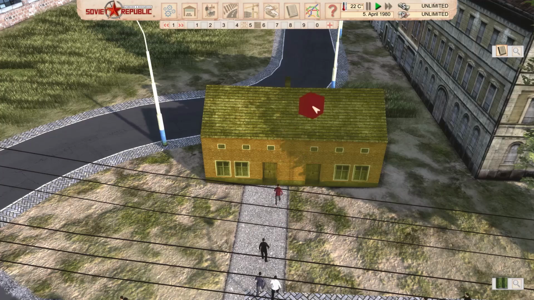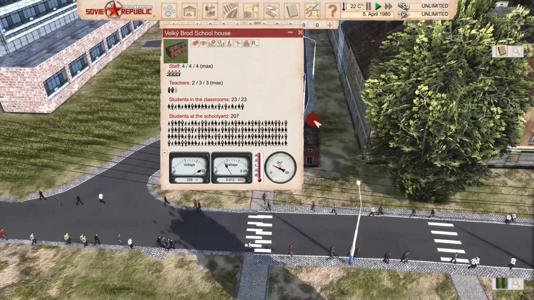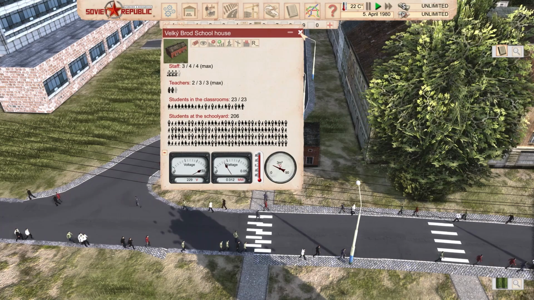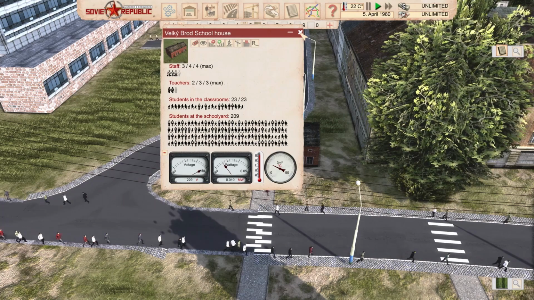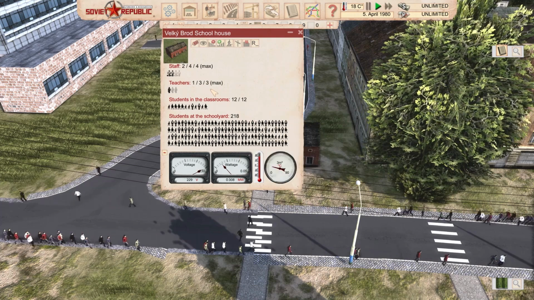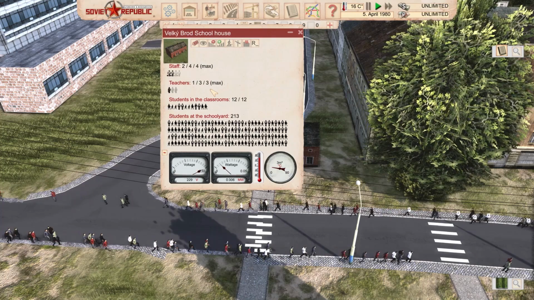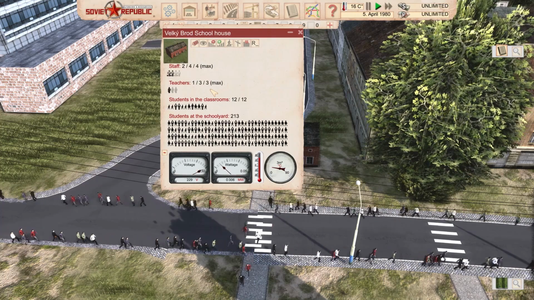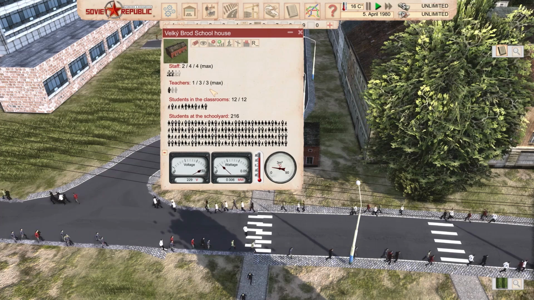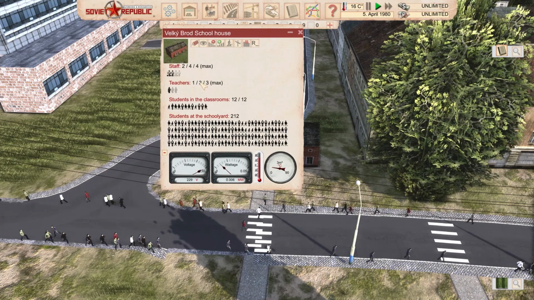It's a red schoolhouse. It's a really small school. It's something that I want to experiment more with, so having small villages, and this is an experiment on how it looks and how it operates. I'm gonna read just a sentence that Novu, creator of this mod, wrote in the description. A village school house with 4 workers and 3 teachers. So you have 4 workers, you have 3 teachers.